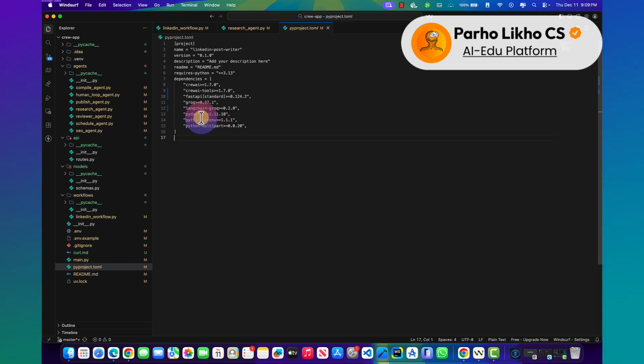These are the dependencies you need to install to set up your project. It is very easy using the UV package manager.